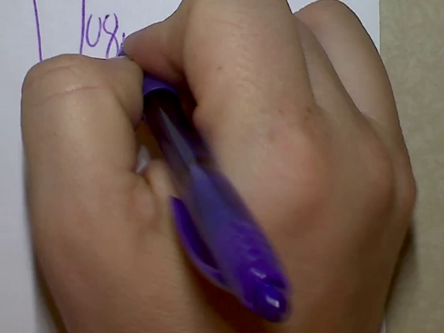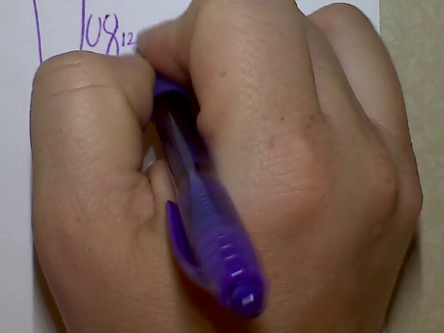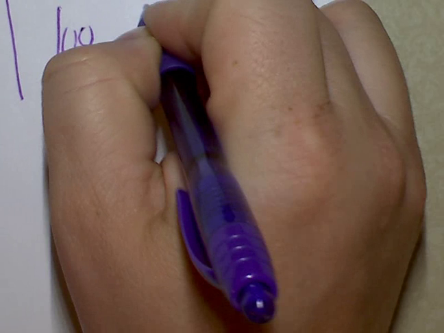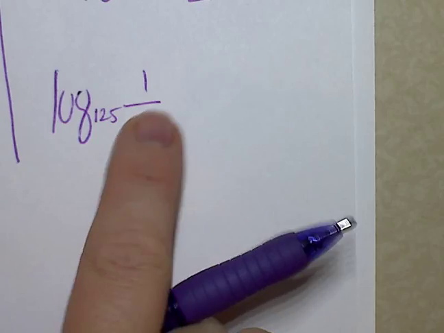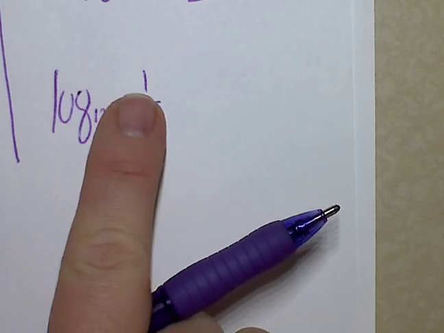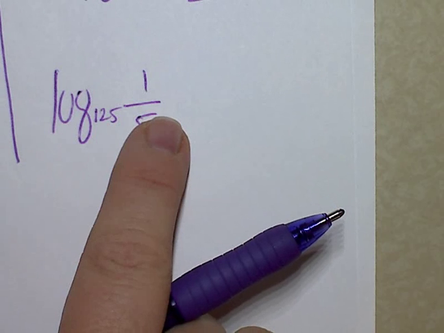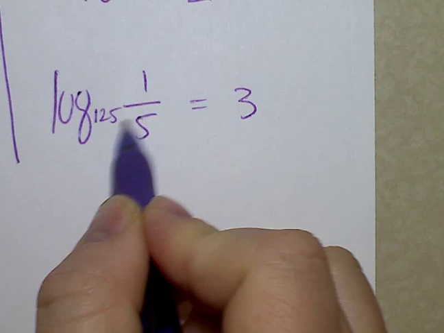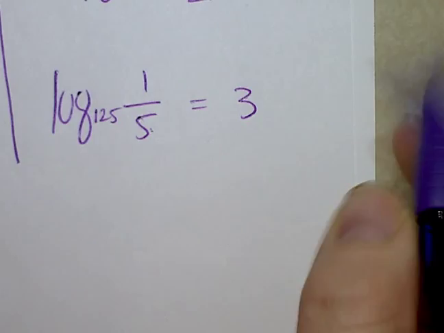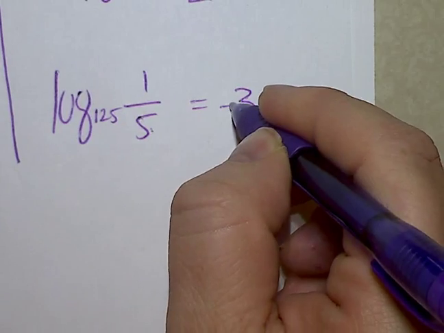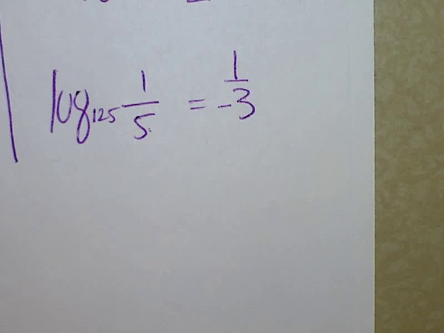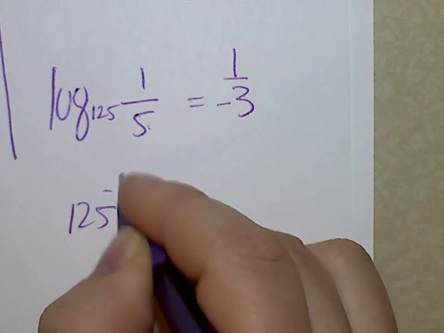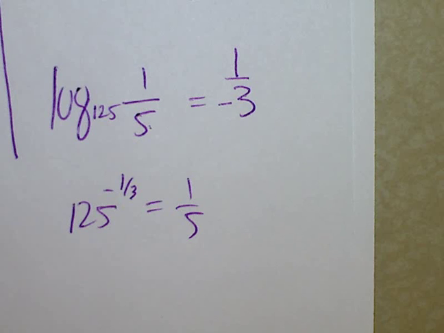So if I go like this, log of 125 and 1/5. So log base 125 of 1/5. So myself, I think 5 times itself, how many times gives you 125? So 5 times 5 is 25, 25 times 5 is 125, so I know it's 3, but then they're at different levels, right? So it's going to be a -3. Now, let's go back here and talk. It still needs to be not just a -3, but a -1/3. 125 raised to the -1/3 equals 1/5. I like it, Diego. I like it.